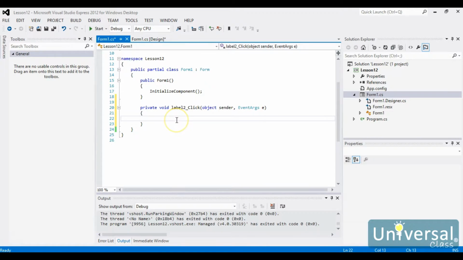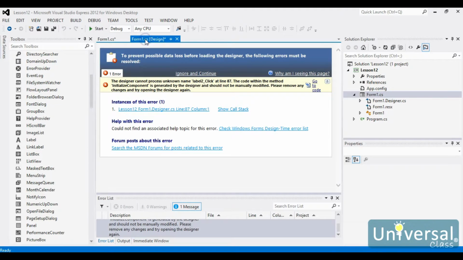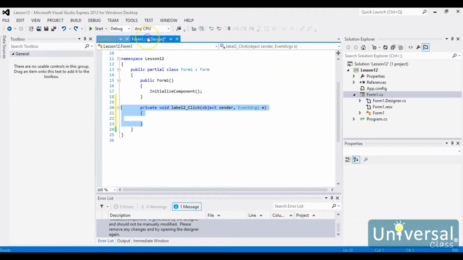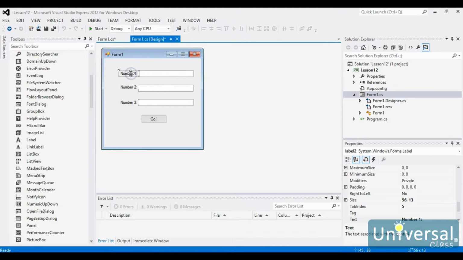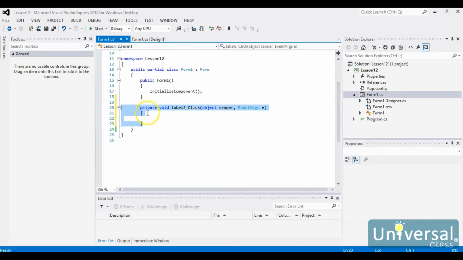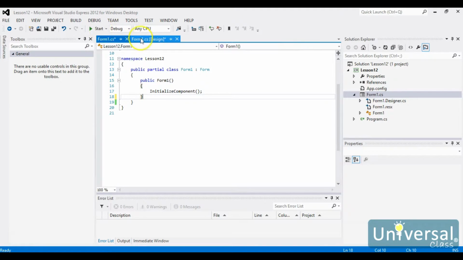Now I accidentally double clicked on one of those labels, which means I created a click event for it. And if I just try to delete the text that's here, I will actually end up breaking my program. So I don't want to do that. What I'm going to do is undo this, and go back to my program, where I had accidentally clicked on this label here. So I'm going to go to events over here, and you'll notice I have a click event. I'm going to delete this by pressing the backspace key on my keyboard and pressing enter. And it just deleted the event, and now I can actually delete the code that is here without breaking the program.